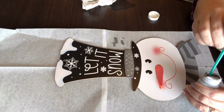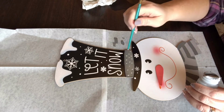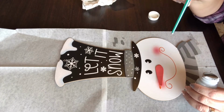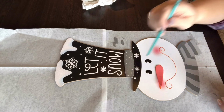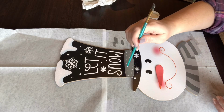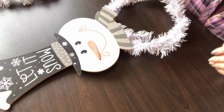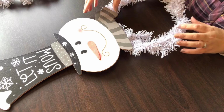Like I said, I was going to do that in white, but I actually like the 2 grays together. I think they just work really well together. So go ahead and put as many dots as you want on there. And I just think that looks super cute. Okay, so now we'll show you how this goes together.